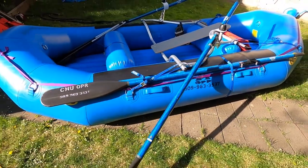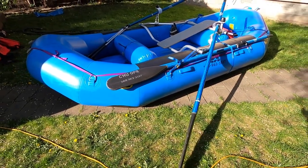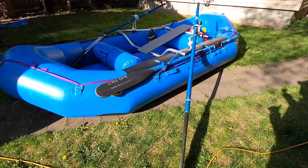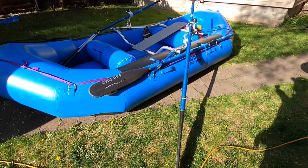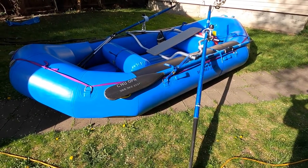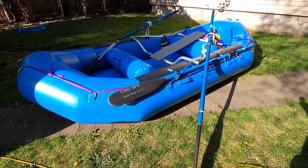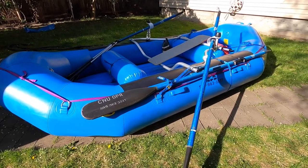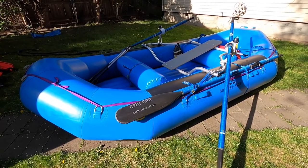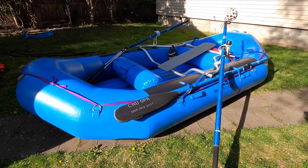So quick big picture. 14-foot self-baling raft with a stern oar frame that I actually put in the middle of the raft. That way the rower can try and pivot around the most center point of the raft, and that just makes it easier to maneuver the raft. But it can be put in the stern, which is the back of the raft. That's where it's designed to go, but it totally works right there.